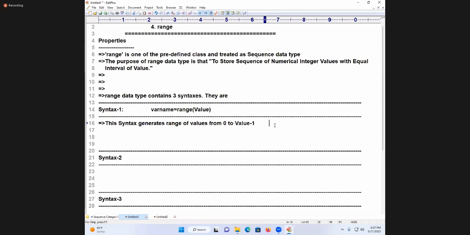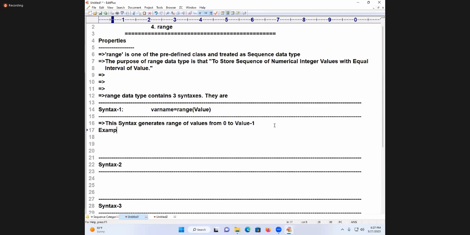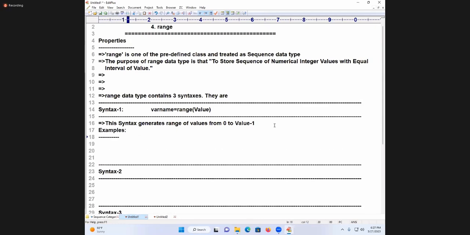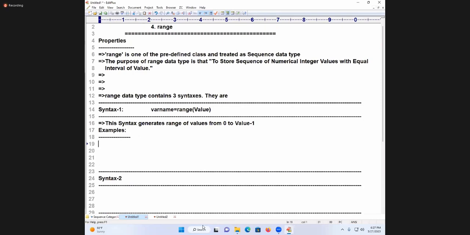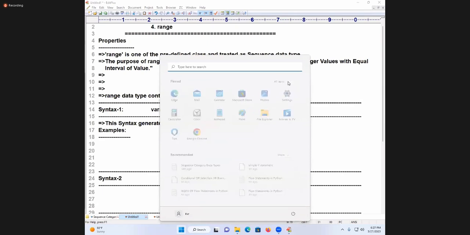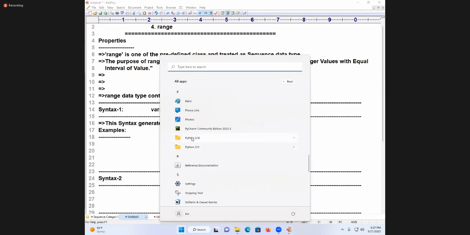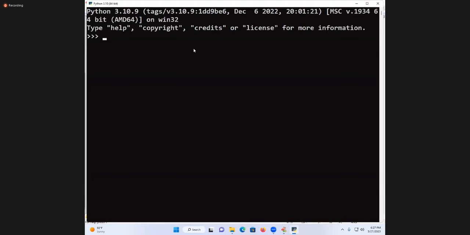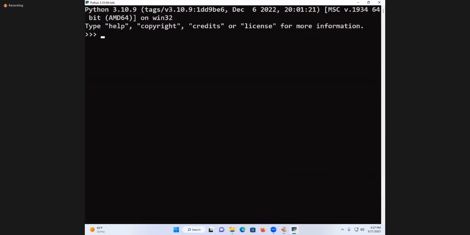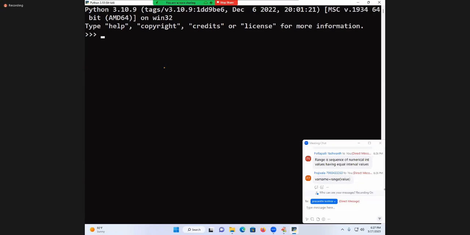Now, an example. Go to the Python command prompt, students. Python 3.10 or Python 3.11 doesn't make any difference at this stage. My interest is to print the data 0, 1, 2, 3, 4, 5.